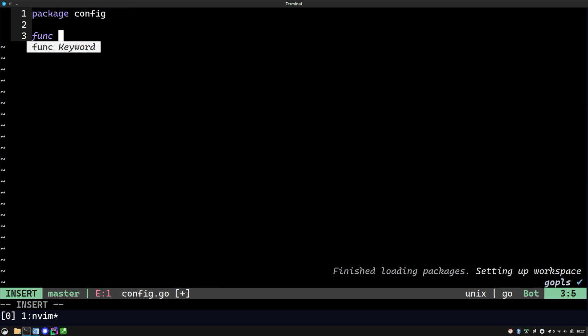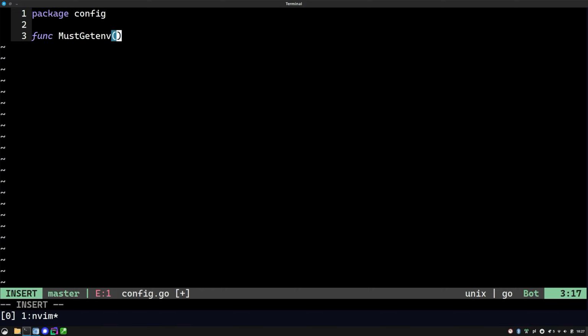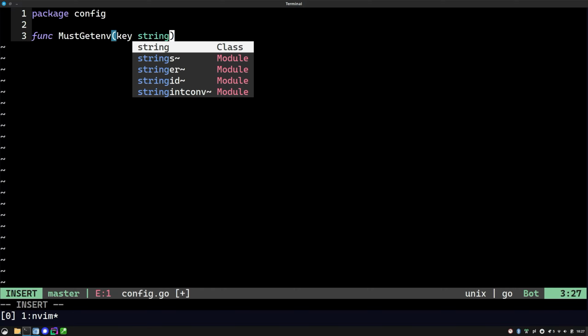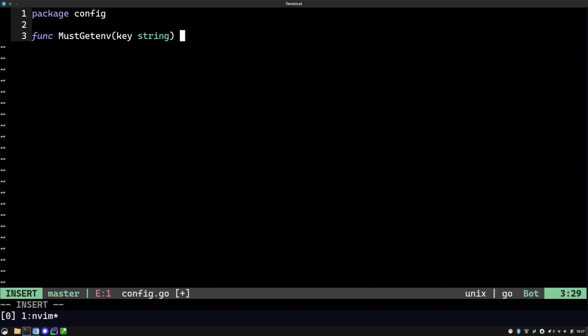Package config, and I'm going to implement a function called MustGetEnv. This function takes an argument called key of type string and returns a string. What this function is going to do is check the environment variable with the given key. If it is not set, we are going to print an error message and stop the program. And if it does exist, we return the value.